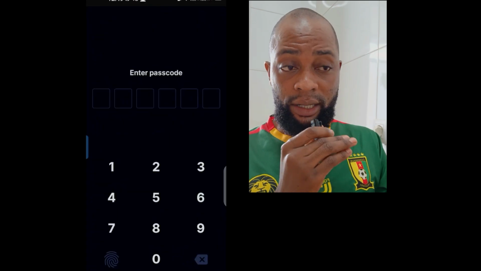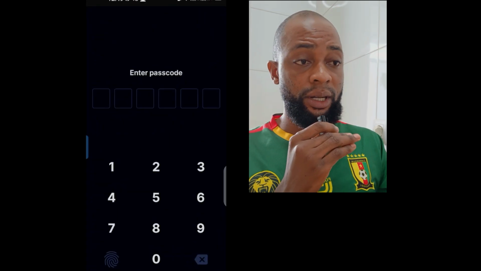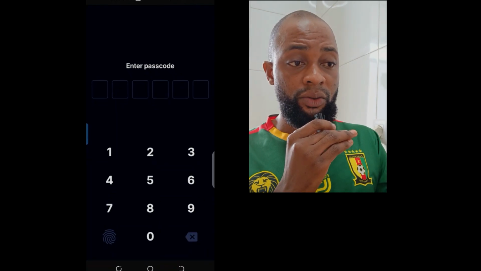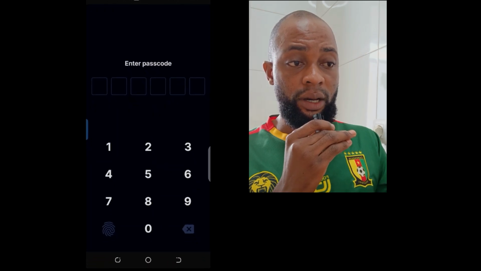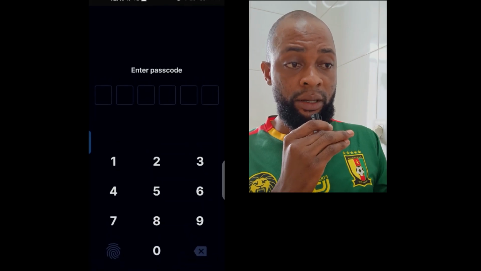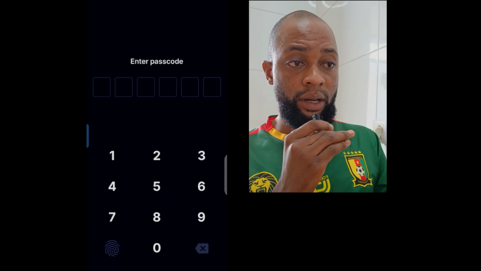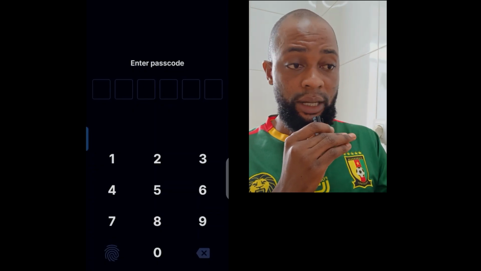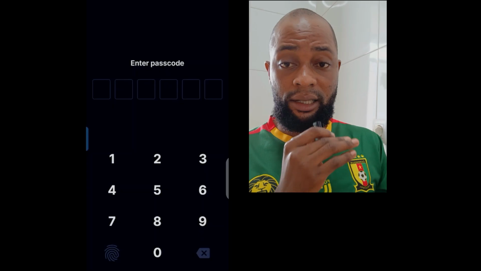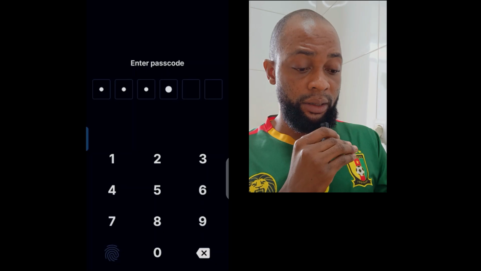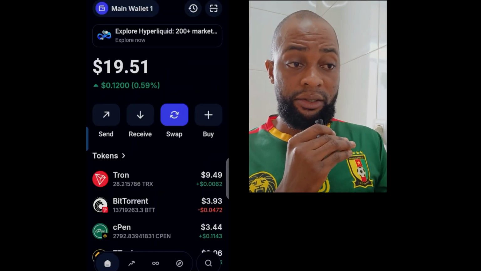Remember, we created a pin when we were actually creating our Trust Wallet, and we said your pin is what you use when you want to log in into your account. So we said you have to use your pin when you are logging into your account. So in today's lesson, we are going to use that pin. I generated a pin and I'm also going to use my pin. My pin gives access for me to my wallet. So I will input my pin and my wallet is open.